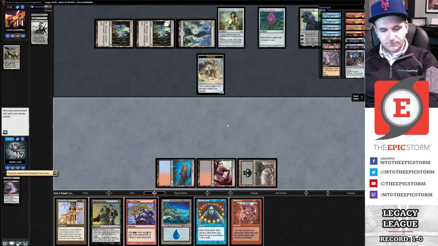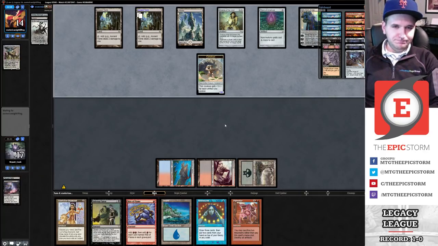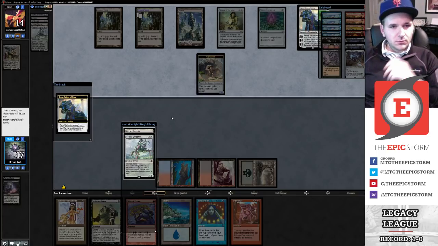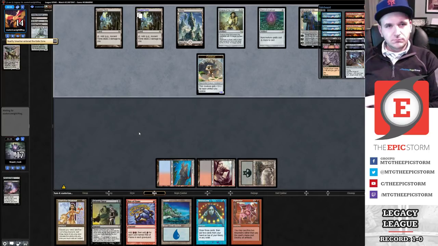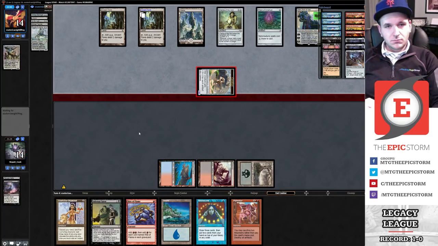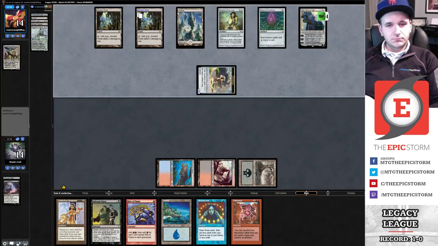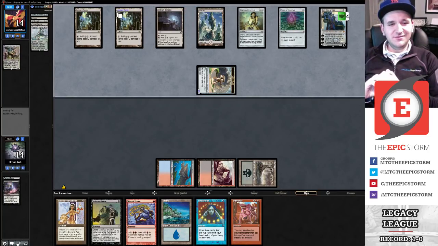Give me that Pulverize. Now we just need something not bad to happen. No bad things. That's what we're going for here. You can have an Eldrazi Temple. Pulverize is great. Brainstorm, Pulverize, same set. Ponder, Thoughtseize, same set.